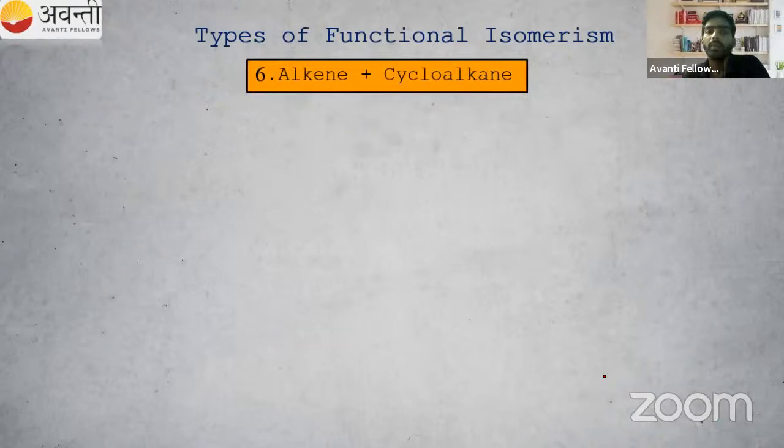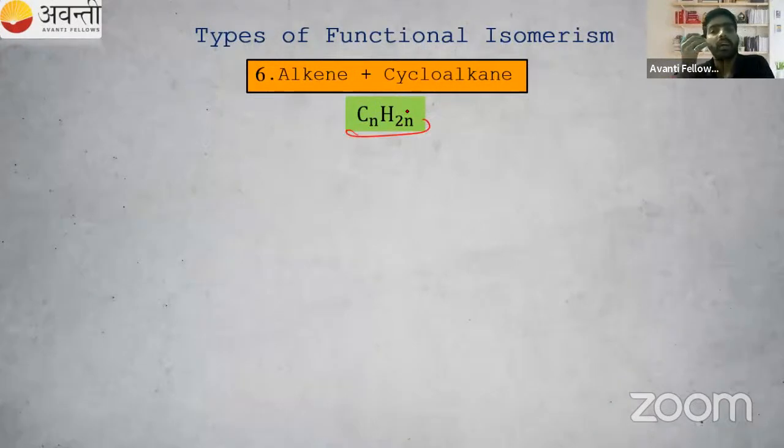Now going on to the next, alkene and then the cycloalkane. इसके पहले भी तुमने पढ़ा रहेगा अल्कीन क्या होता है. अल्कीन में क्या आएगा तुम्हारे पास? डबल बॉन्ड आएगा. और साइक्लोएल्केन क्या आएगा? साइकिल बना लेगा. ओके, बट अल्कीन बोला है मतलब वो कैसा होगा? एलिफेटिक होगा. That means there will be no double bond and no triple bond. अल्कीन बोला है, ठीक है. So whenever you are having the carbon and then you are having the hydrogen in twice the number of carbon, it comes under what? Functional isomerism.